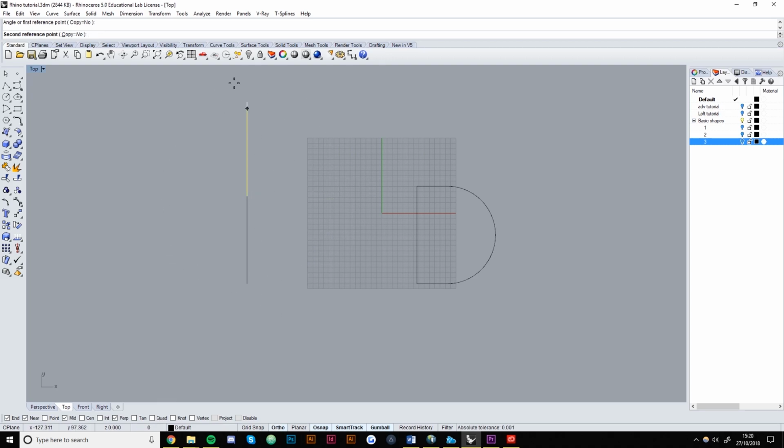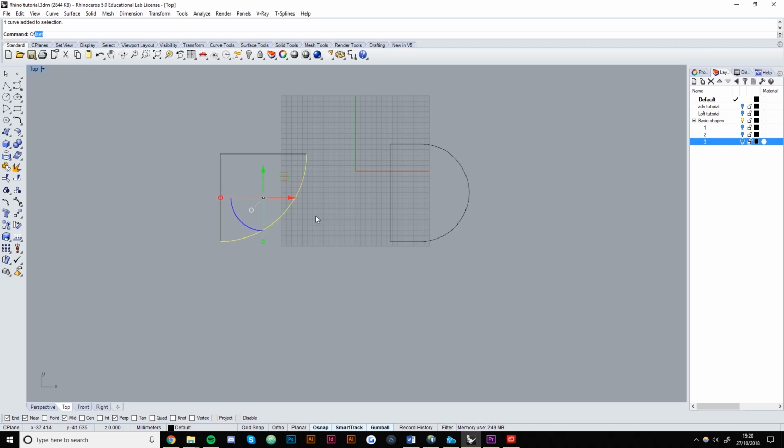Holding shift will snap to 90 degrees. I'm just gonna then grab the arc tool again and draw between like this.